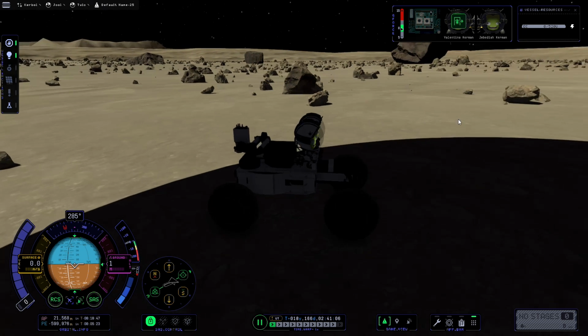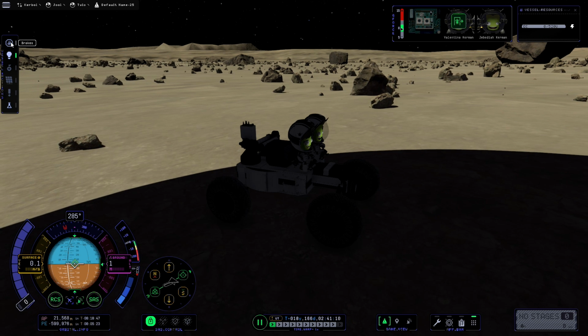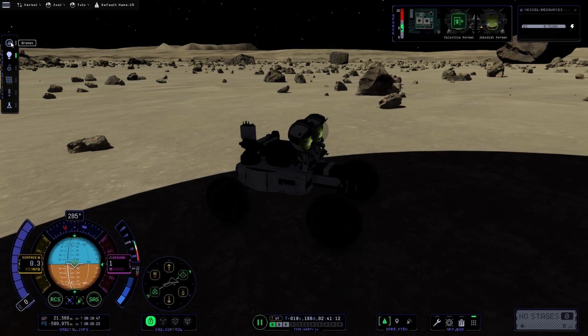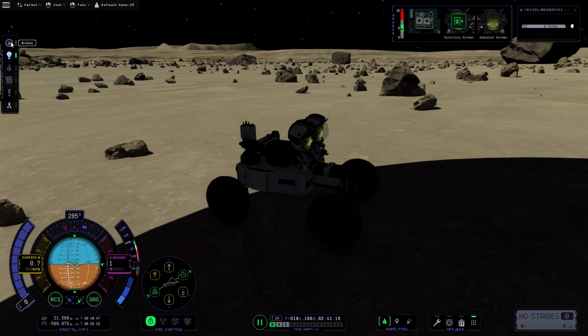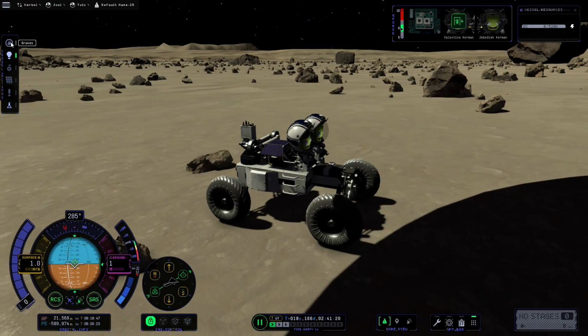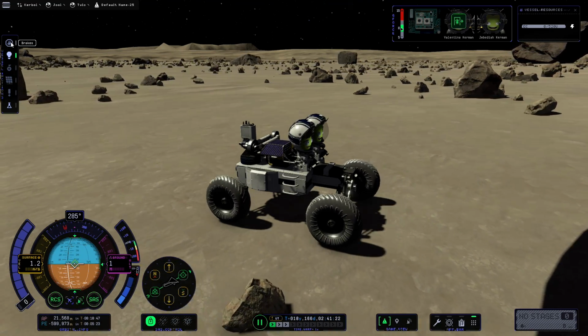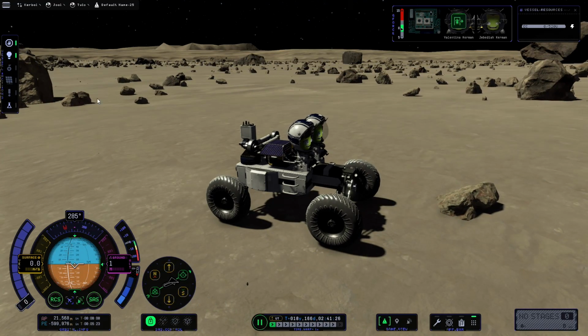In fact, we're going to need to try and move it out of the shade, so I'll just undo the brakes and see if it'll roll back, which it will. And now these solar panels aren't 100% brilliant. Because the sun is so far away, they're not going to be very effective on Tylo. But we're going to have to just leave it there and wait for it to recharge over time.